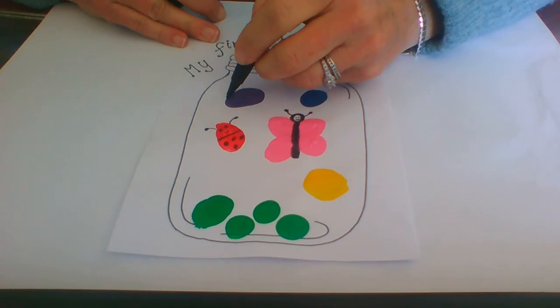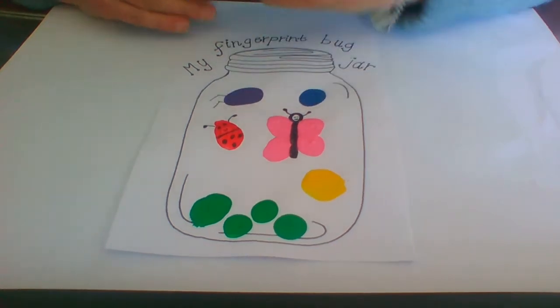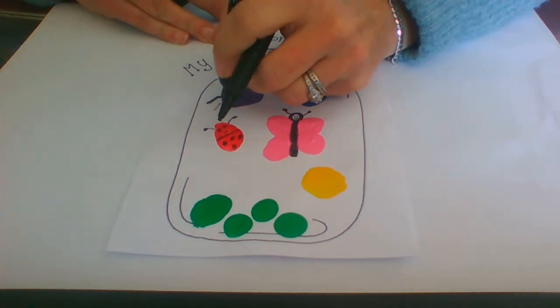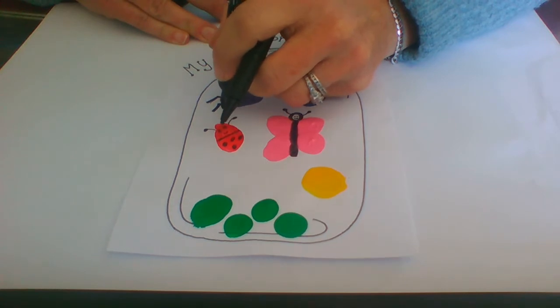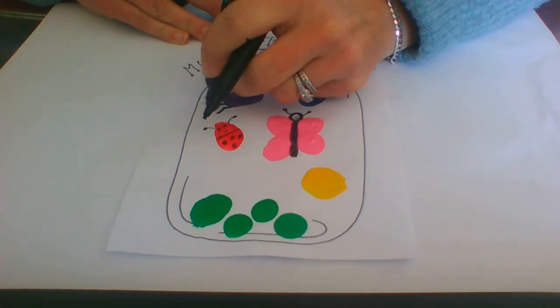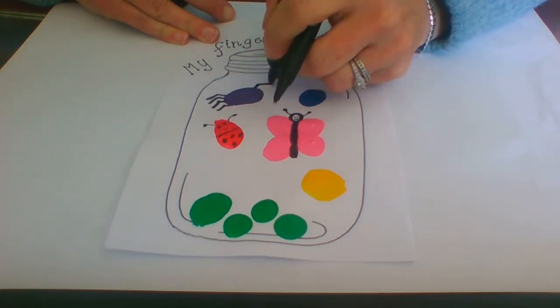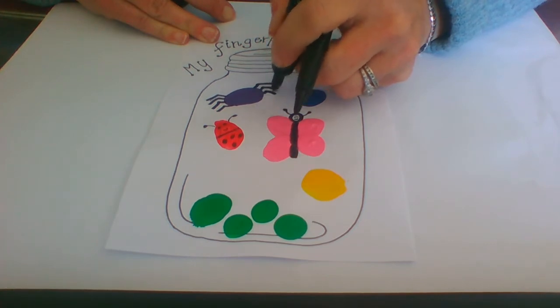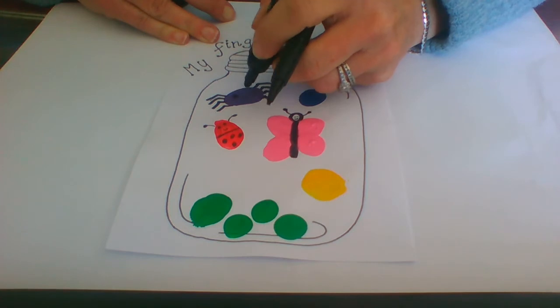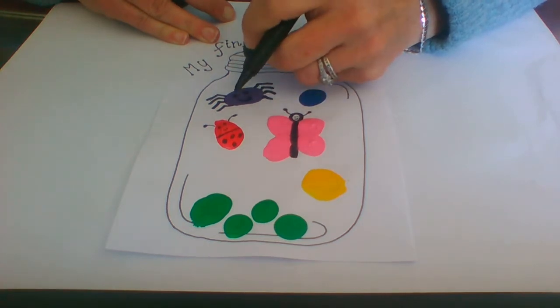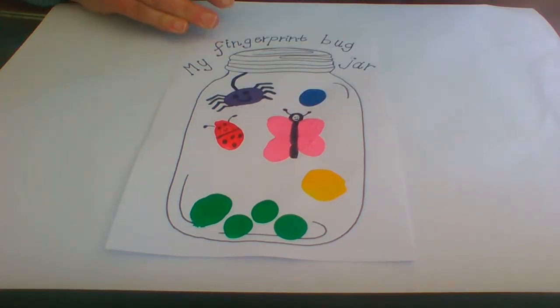I used my thumb and I used purple. And I thought maybe we could make, you do thick ones rather. Got to have four legs on either side. Can you remember what he is? One, two, three, four. Big smiley face. And he can be hanging from there. There you go. There's my spider.